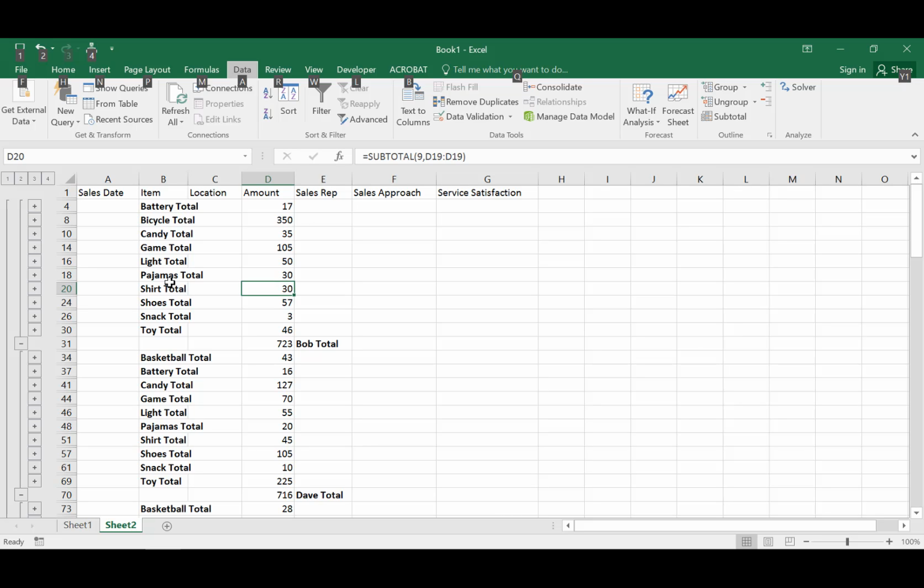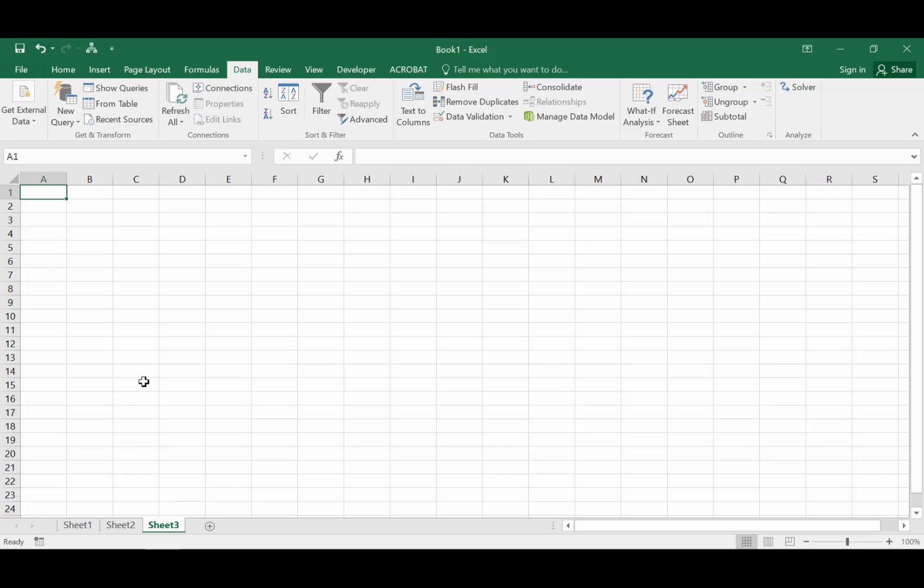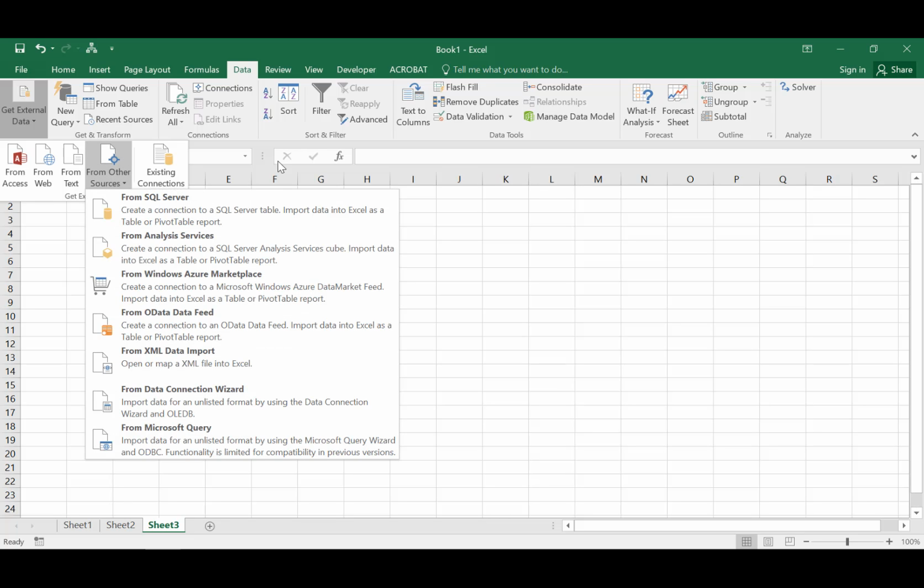Next, let's get information from a corporate database. We will go to a server at BYU, but it could be located anywhere around the world, Germany, China, wherever, and it would be just about as fast. I will first select a new sheet, then go to Data, Get External Data, this time from other data sources, from SQL Server.